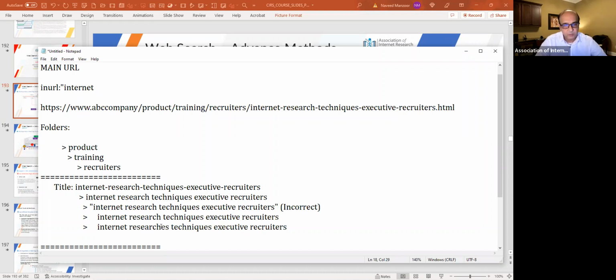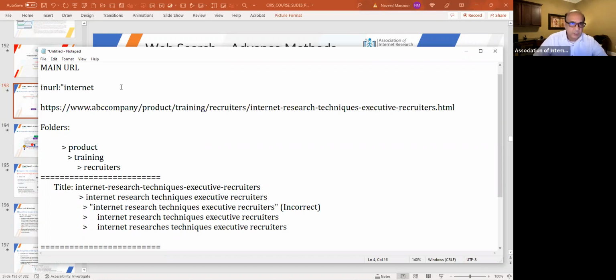So even if the word research is written incorrectly as researches, it is not going to look for research. It will literally think of it as a command that is verbatim, and this plural will probably not bring you the right page. So we have to be mindful of that.